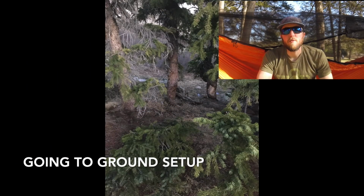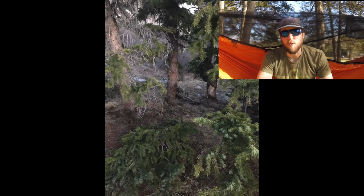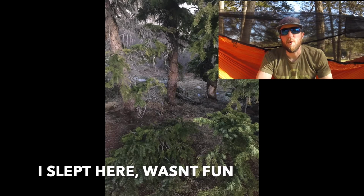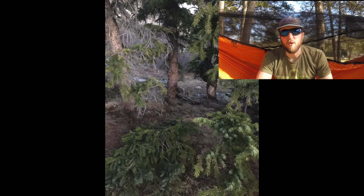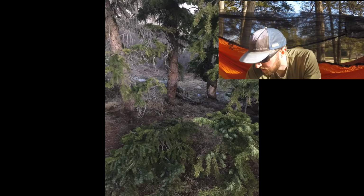Okay, and a few notes on the setup I use if I had to go to ground. I know it's something that no one wants to do. But on the CDT, there are a few times that even if you are in areas that are hammockable, you may have to go to the ground. So some people carry an inflatable pad or a Neolite, one of the accordion pads. I actually didn't carry that for sleeping on the ground.